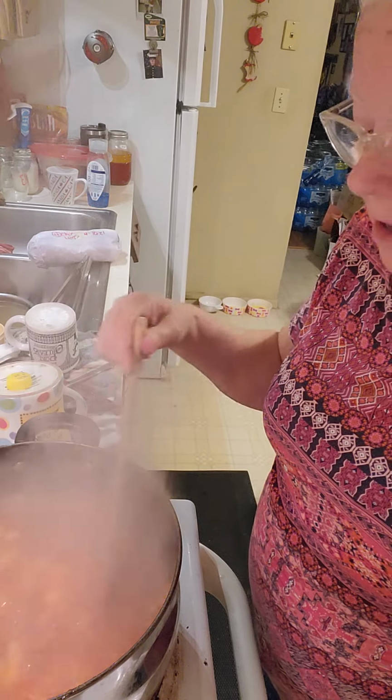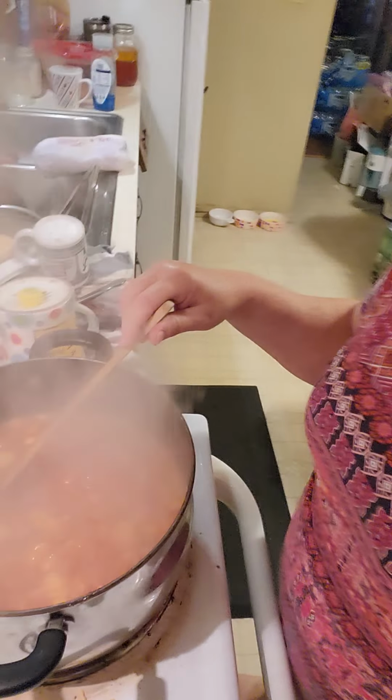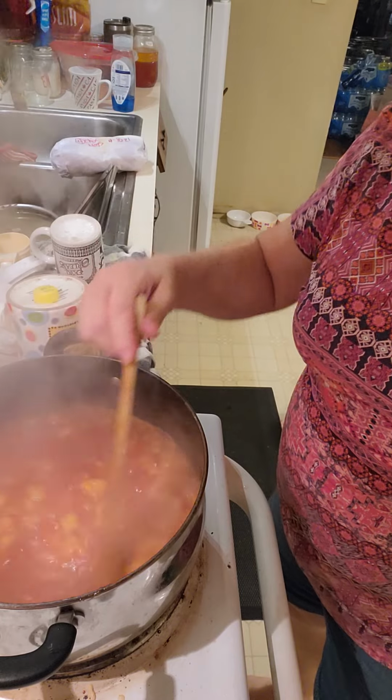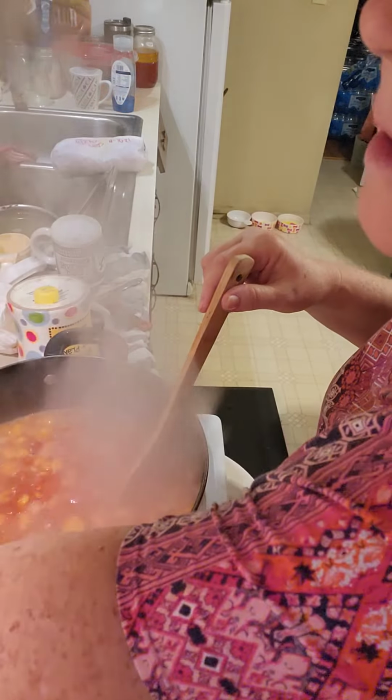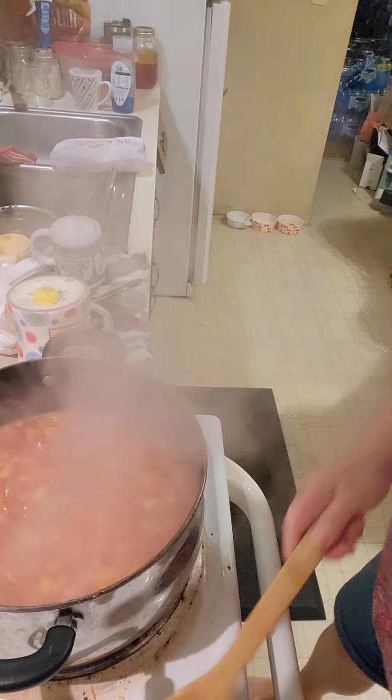Look at that beautiful color. I don't know if you can see that because of the steam, but it sure is pretty. All right, I'm gonna shut that off. All right, now take it off the stove.